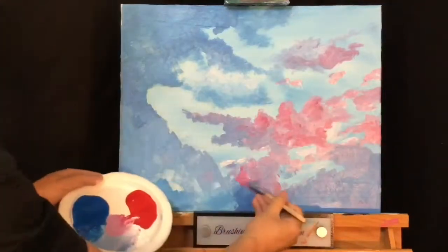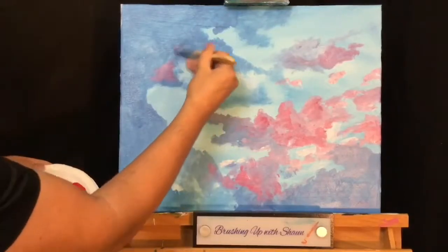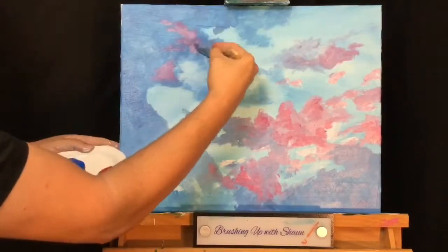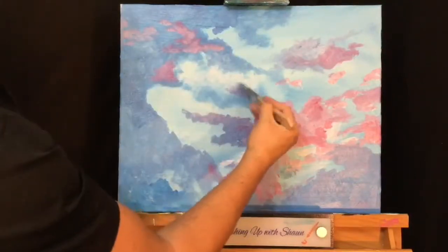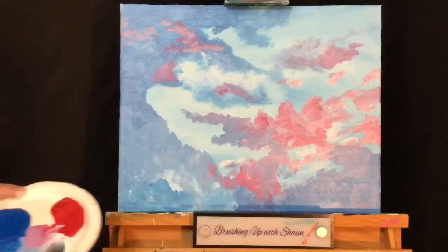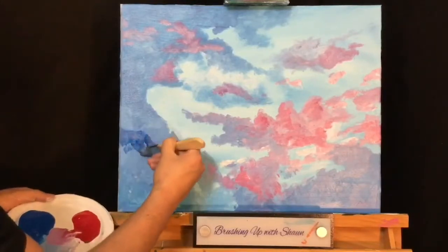Okay, and I took that real quickly and turned it into something. You know, you can bring some of that pink up here. Look at this. I want to bring some pink up here, and maybe it looks like some clouds of pink are in front of those dark clouds. Just hanging out. Look at all that texture. Now if you want more shadows, this is already starting to dry. Check this out. I'm gonna add a little bit more of blue.